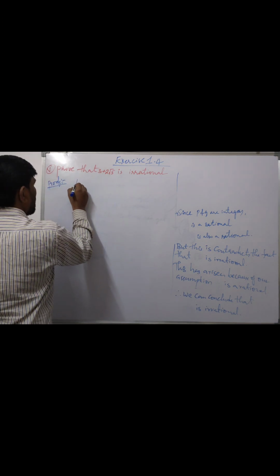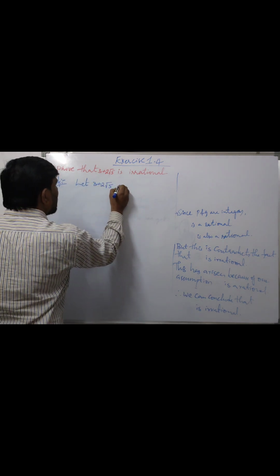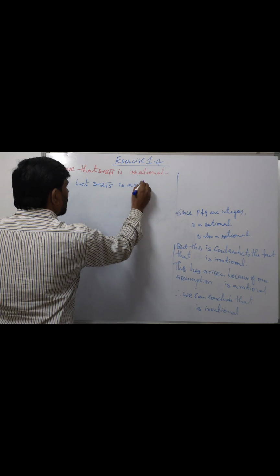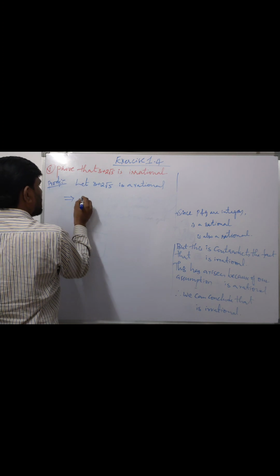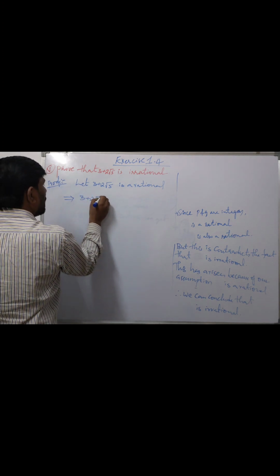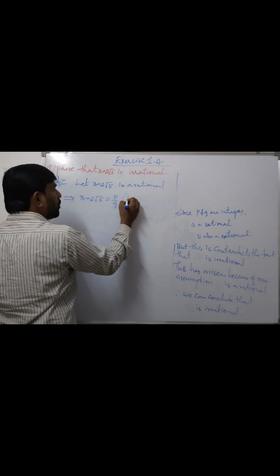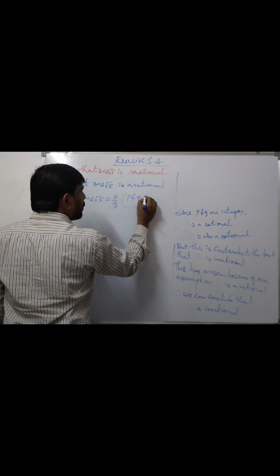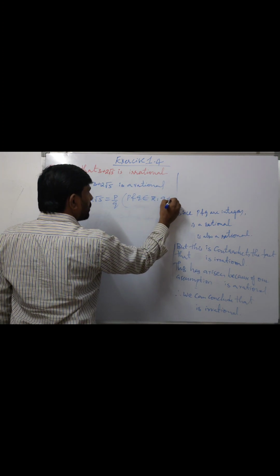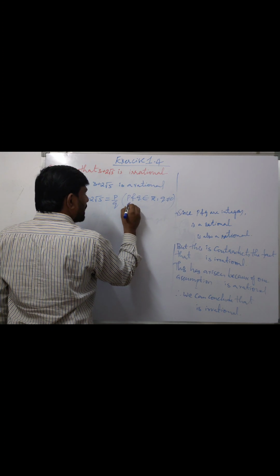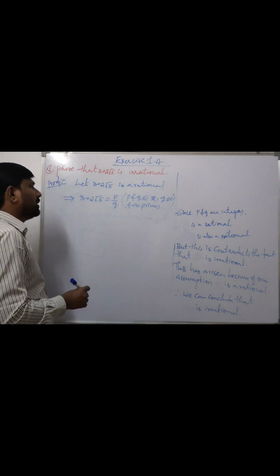Definitely the same procedure. Let us assume that 3 plus 2 root 5 is a rational number. Once it is rational, as far as the rational number definition is concerned, it should be in the form of p by q. What are p and q? p and q belong to Z, and q must be non-zero. Not only this, they must be co-primes. Clear?